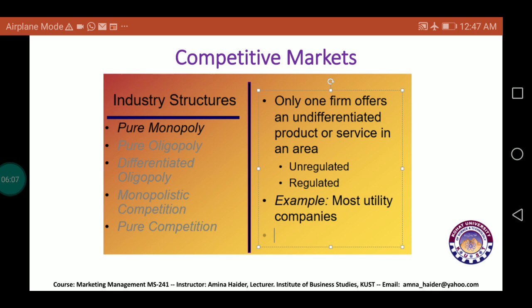There are high barriers to entry. Other sellers are unable to enter the market of a monopoly. There is a single seller. In a monopoly, one seller produces all of the output for a good or service. So the entire market is served by a single firm. For practical purposes, the firm and industry are the same. Price discrimination. In a monopoly, the firm can change the price and quantity of goods or services.